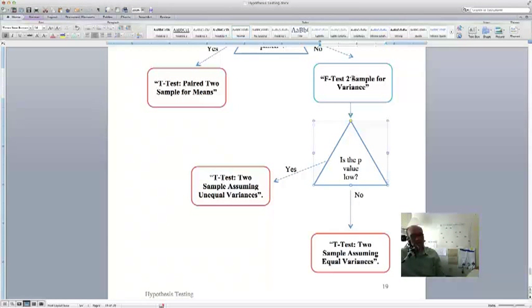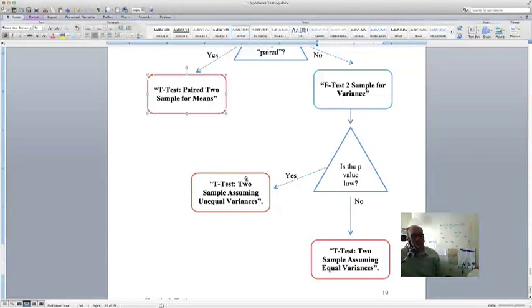And I say, well, if the p-value of this is really low, lower than 0.05, yes, it is low, then use this 2-sample assuming unequal variance. If the p-value is not low, then I use this 2-sample assuming equal variances. And that's it. So remember, these ones on the ends here are the ones that really matter, but sometimes we've got to run this one in the middle. When I say really matter, I mean they answer our difference in means hypotheses. We're going to get a p-value here in the middle, but that doesn't give us the p-value that we really care about. The only reason we do this is to determine which test to use at the end of the day.